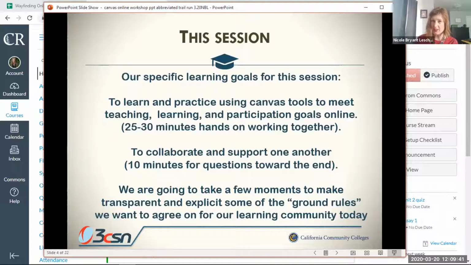A couple of notes on how our session will run today. We're going to spend about 25 to 30 minutes doing hands-on work together. Because we are functioning remotely, synchronously but in separate spaces, I would invite us to take that 25 to 30 minutes and get through those learning objectives together, making note of your comments and questions in the chat. And also, if you want to, noting them on a piece of paper for yourself, but note them to Keelan. She'll keep a record as we're going, and then we're going to have focused time for Q&A toward the end of our session. So we'll try and get through some objectives and then move into questions. It just helps us all move together a little bit more smoothly.